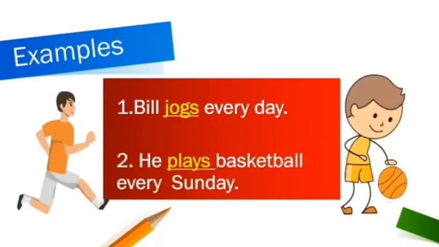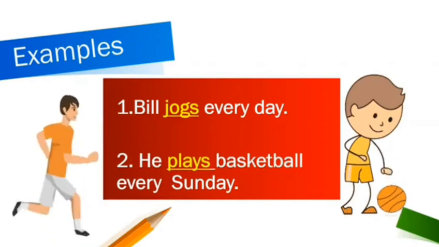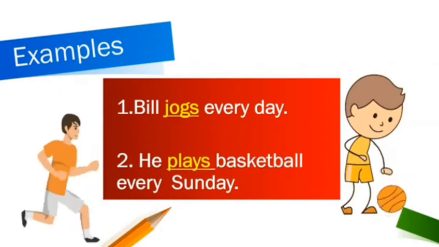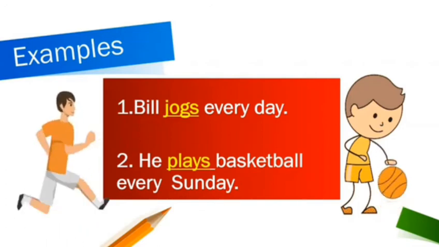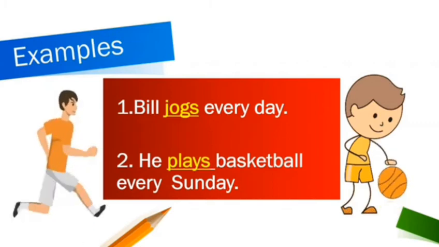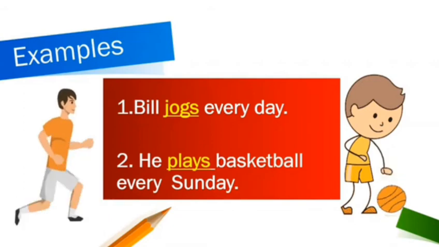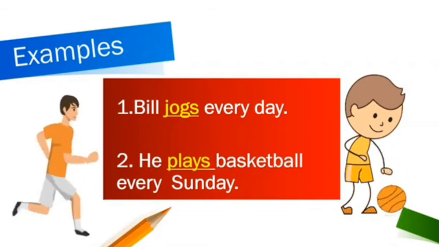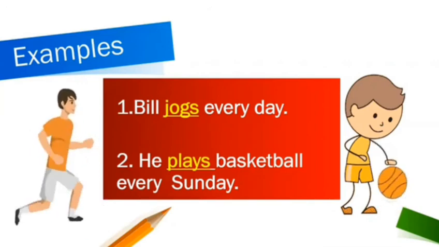Now the second one is, he plays basketball every Sunday. Here, children, because we are using the word he, the verb used in the sentence is play. And because it is he, we are going to add s to the verb play. So it becomes plays. So he plays basketball every Sunday.